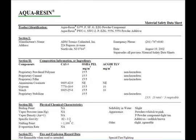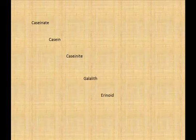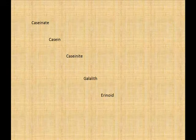The key revelation was this stuff. I finally Googled that and tried to figure out what that was. And this is the word chain that led me to the conclusion I'm presenting here today. The chemical that they list in the material safety data sheet is ammonium caseinate. Well, if you find out what that is, it's an intermediate product on the way to making casein. Casein is milk protein, dried, purified. It's effectively the curds that are dried and purified from curds and whey of cheesemaking fame. So this is not a magic ingredient in any sense.